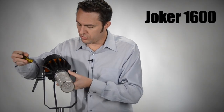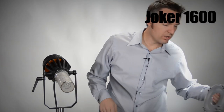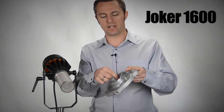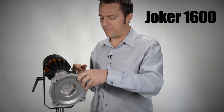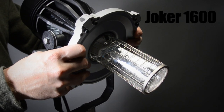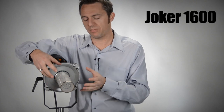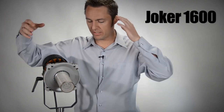Now you can use the same speed ring that you use for your 200, 400, and 800 — we call it a bug speed ring. You can see it's got a nice thin throat, and that slides all the way down on the base of the fixture. Once you tighten this all the way down, your light bank starts way back here.